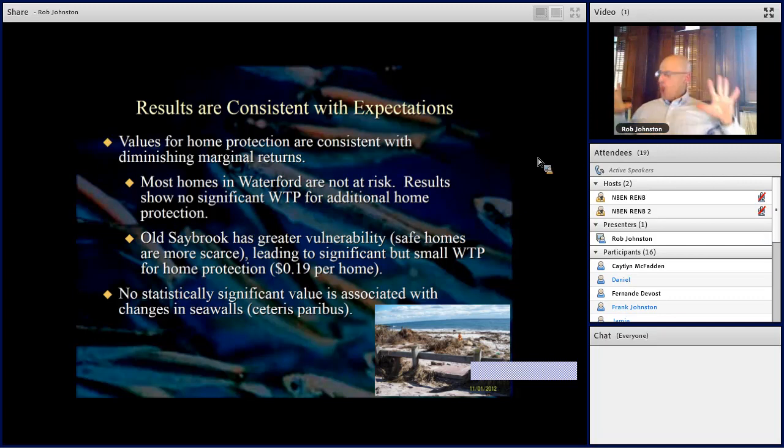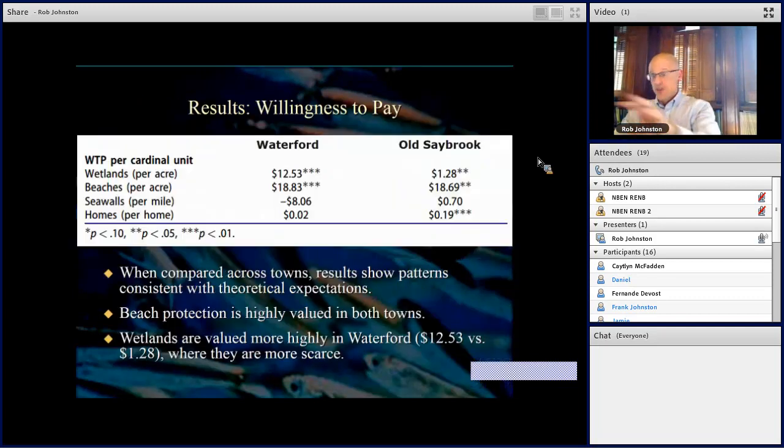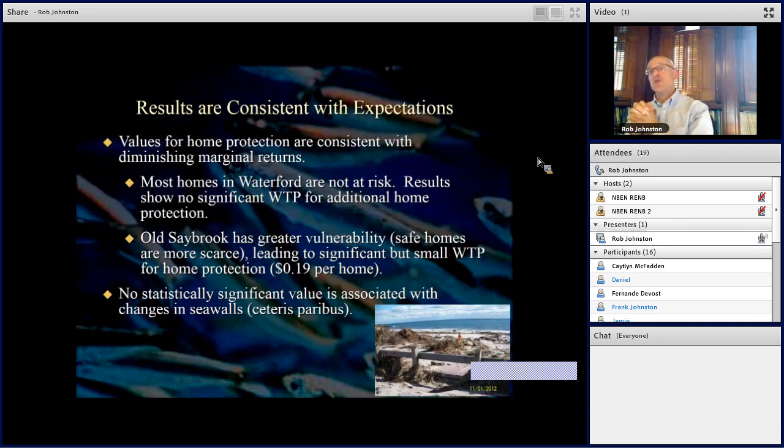All those people who don't live in a flood zone, who are protected, who aren't at risk, but who don't really want to pay taxes to protect those homes, they're not showing up at their town meetings. And so their values, their town leaders aren't hearing those values. And so what happens is there's a difference between the values you would estimate if you actually go out and try to measure them for the typical person in that town, what the values actually are, and what politicians or town leaders sometimes think those values are, right?